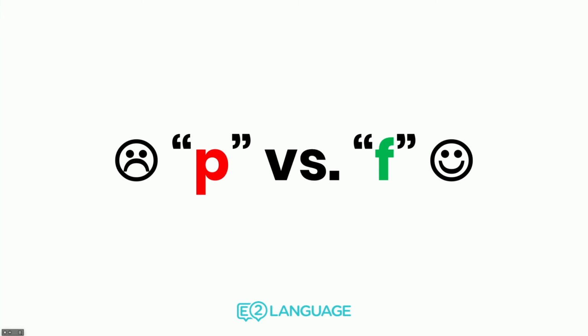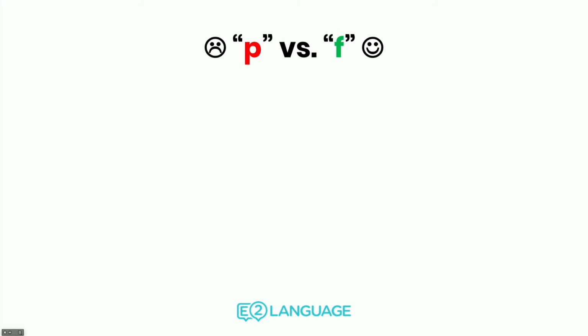Okay, last one. This is the difference between p and f, because again, apparently in Tamil at least, there is no f sound. So let's have a look at some of these. So don't say pull if you want to say full. Pull, full. When I'm making this f sound, my top teeth are on my bottom lip and I'm pushing air through.